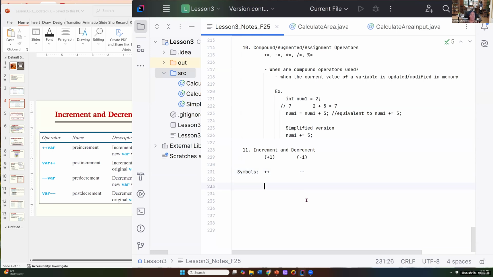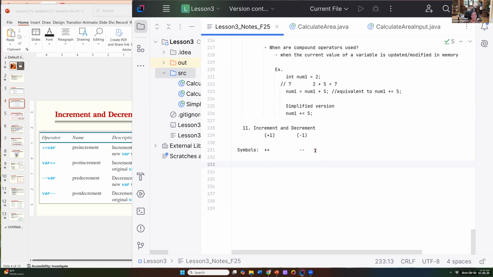What kinds of increment and decrement can we perform? Let's talk about increment first. We can perform what we call pre-increment, and then we'll talk about post-increment.